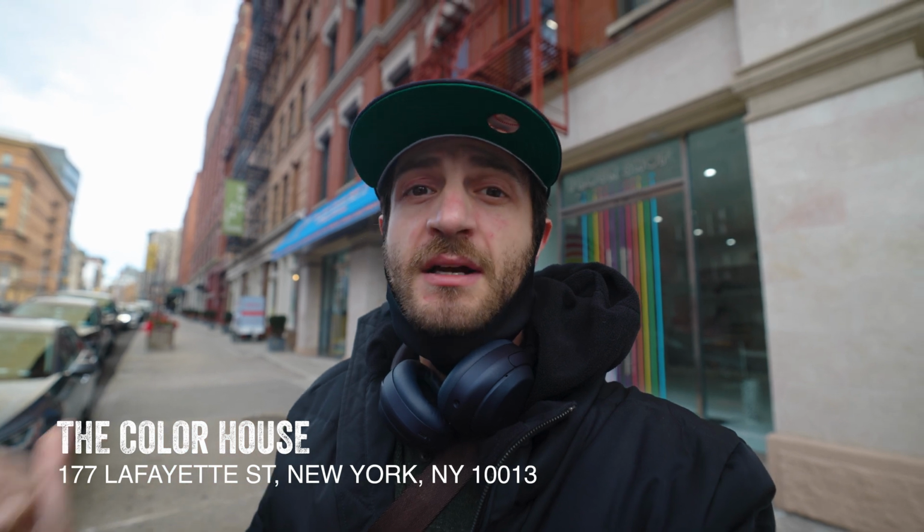So the reason we're at Good Smart is I went to a place where I usually get my film developed, the Color House in New York. I find that they do a great job. They're super professional, super easy, so I recommend them. The photos that I'm taking today, well, you'll see them develop, so you'll have an idea of how they do. But now it's time to get clicking.